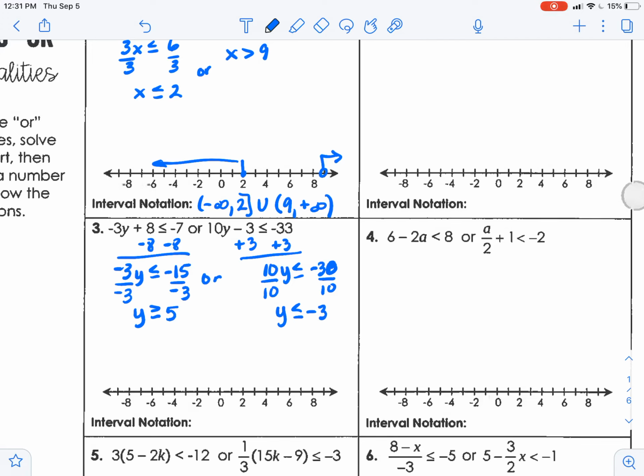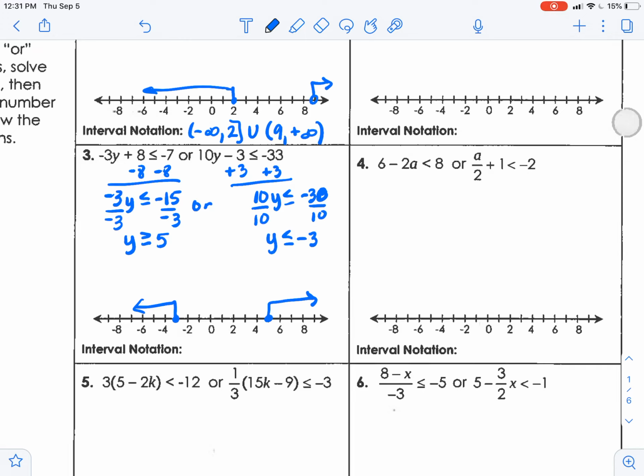Okay, let's go graph it. So I have y is greater than or equal to 5. y is less than or equal to negative 3. Okay, and if you notice, the majority of the time, now, every now and then they'll give you something a little bit weird. They'll give you a special case, and we'll talk about that. But most of the time when we're actually doing these problems, we're going to do them with absolute values. Your graphs will look like this.